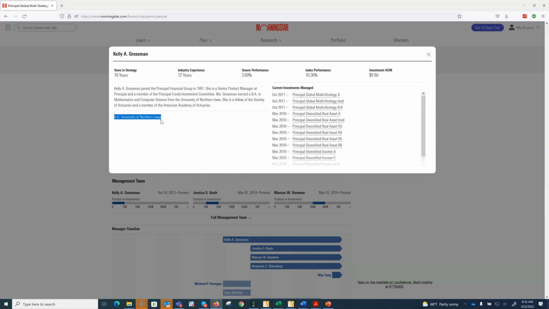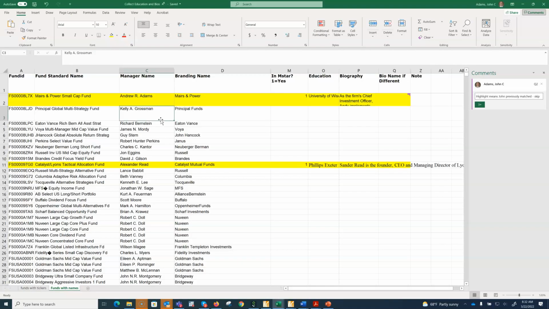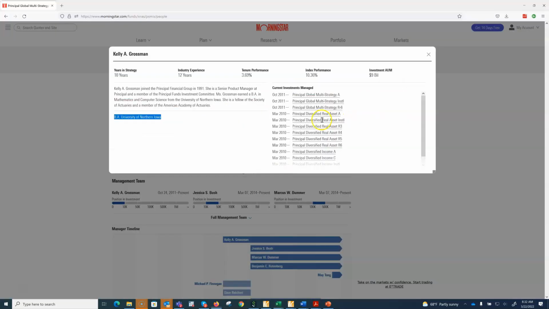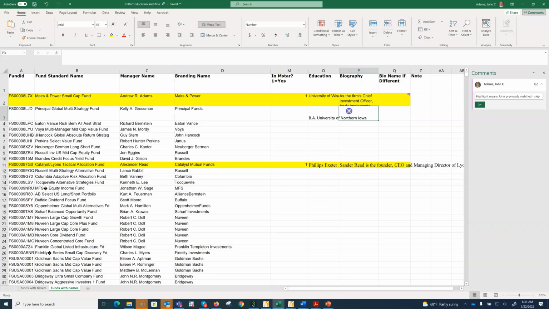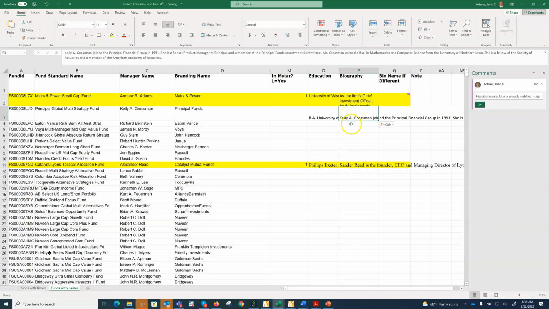So I'm just going to copy that information there. So I've got her education file there, and I'll go back over here, and then I also want to copy her biographical information, and I will place that there, and that is the information.